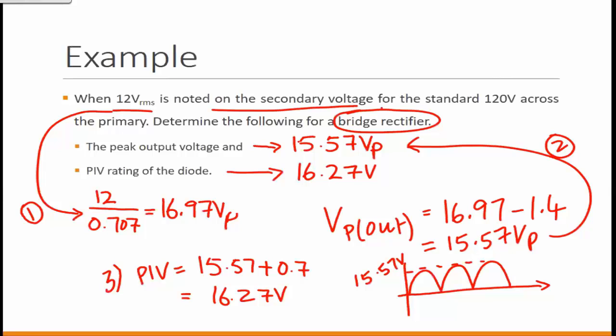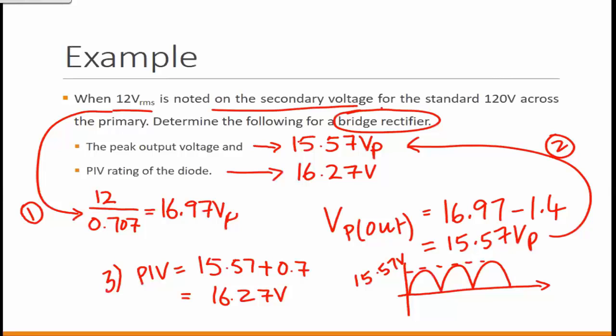So let me show it to you the data sheet again. Usually diodes, if you pick like 50 volts PIV, again this PIV rating is for that given circuit only. If you change anything of it, the PIV will change. But when you're actually purchasing it, we need to make sure that whatever that rated value is should be larger than what this can hold. Because this is the voltage that the diode sees when it is reverse biased. Like you mentioned, that diode that is already reverse biased, that's the voltage it sees.